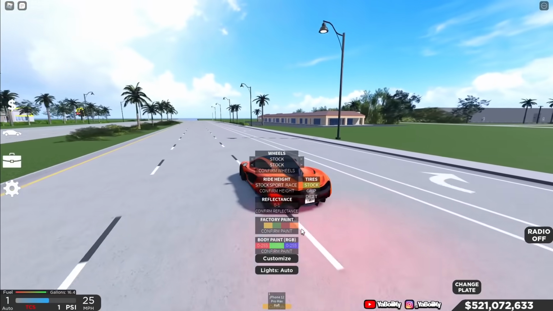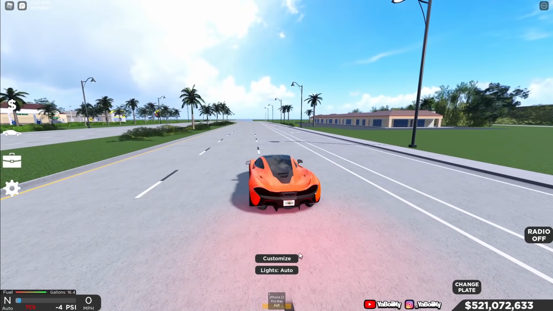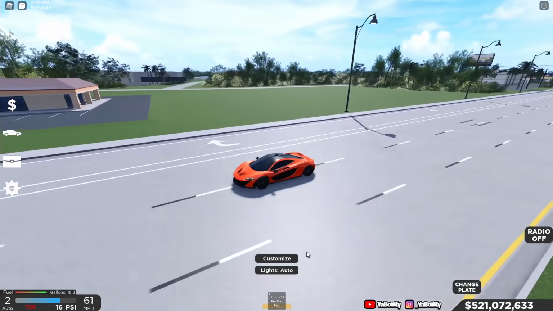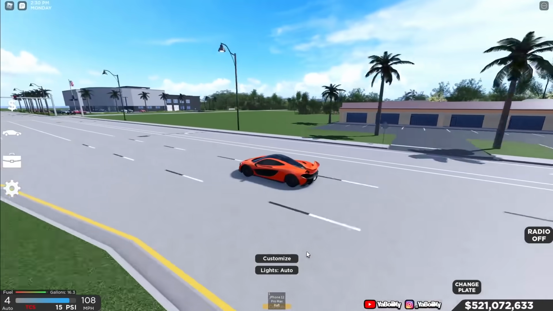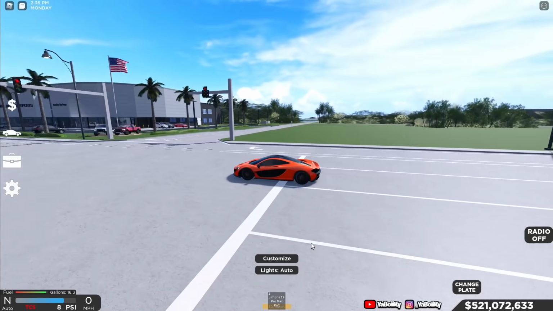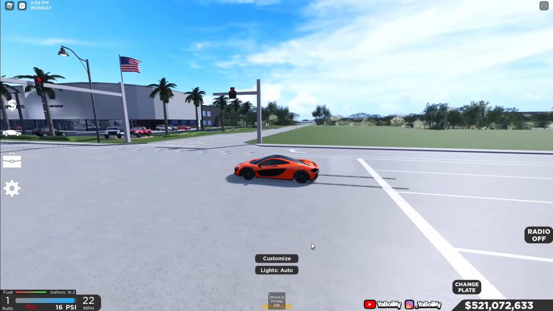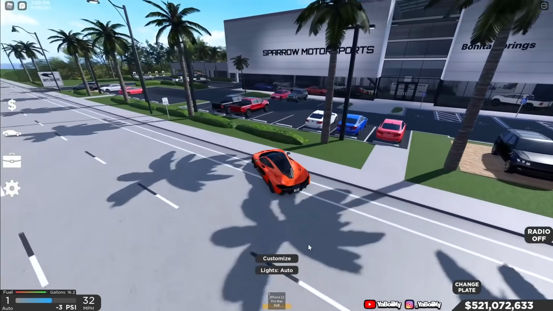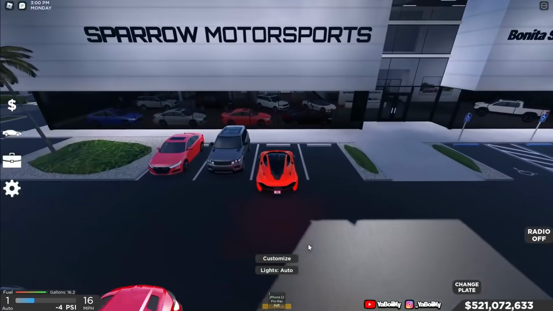Now, let's put the grip tires on. Do the same thing. See, it didn't do it as long. Okay, I see you, Southwest. Let me try with the drift tires. That is crazy. The tires actually work. They do work. All right.